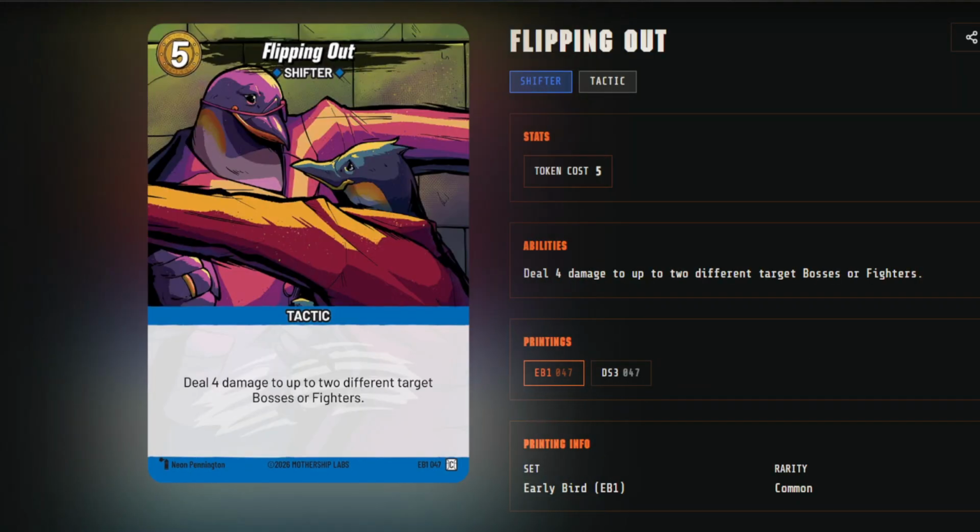Anyways, next, Flipping Out. Okay, interesting. Jumping to a very different card here. 5 cost. Well, I say different, but also very similar. So it's a 5 cost shifter tactic, and Flipping Out deals 4 damage to up to 2 different target bosses or fighters. Okay, I think Derail is a lot stronger than this, but this can win you the game. Not that Derail can't, but it can just, by playing it, take out your opponent's boss.